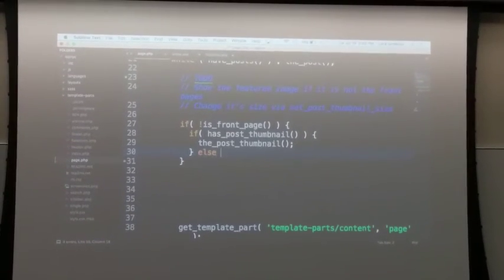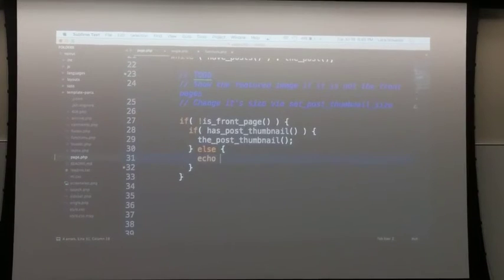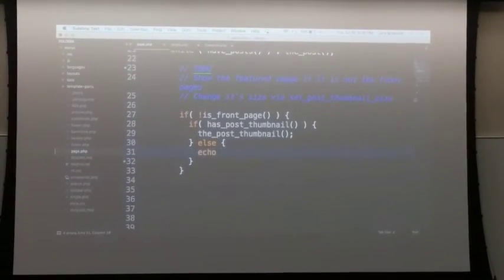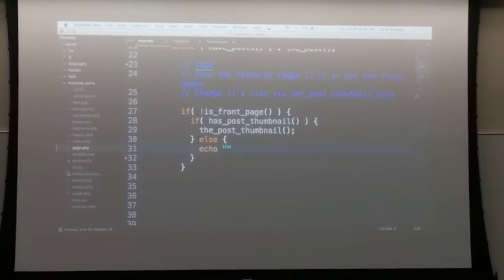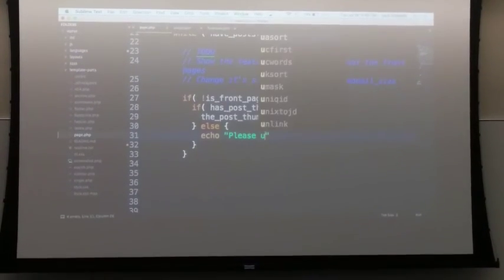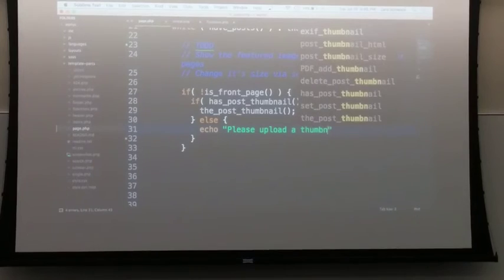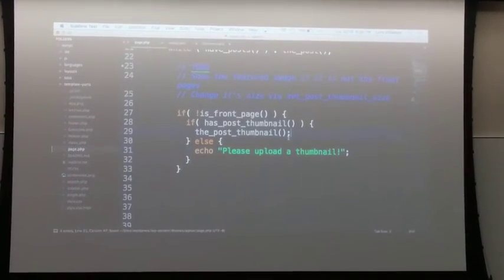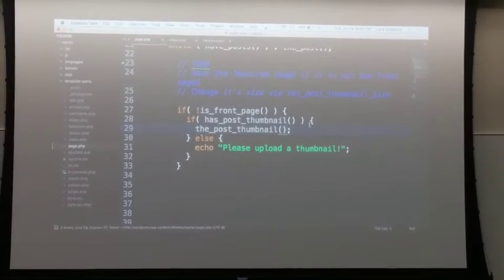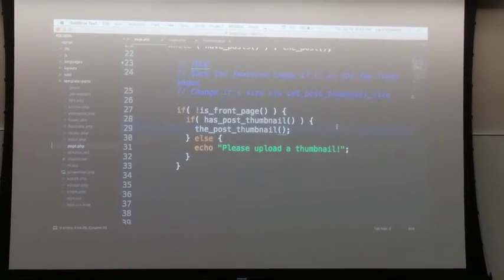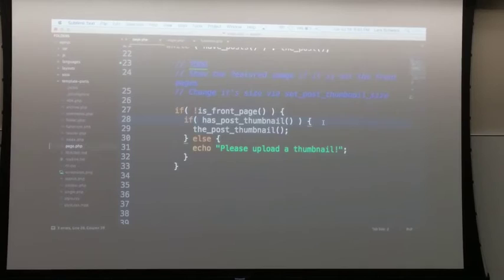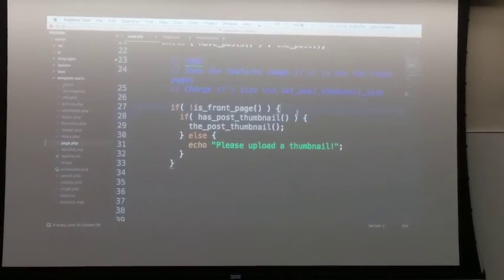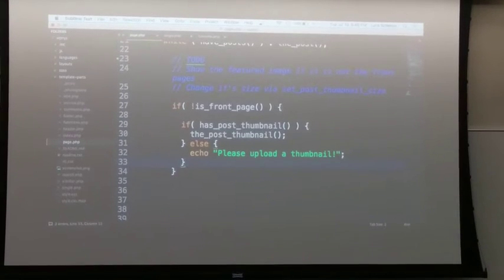And now if there is no post thumbnail, nothing's going to happen, but maybe I want to put a note. And so you can say echo, and echo in PHP terms can be like render something to the HTML. And I'll say echo, please upload a thumbnail. And notice I have my semicolon. So the syntax is a little, and maybe this is where you'd want to look into using that colon, the different if-else syntax, if that helps you clean it up a little bit. But we've got kind of a conditional within a conditional here.